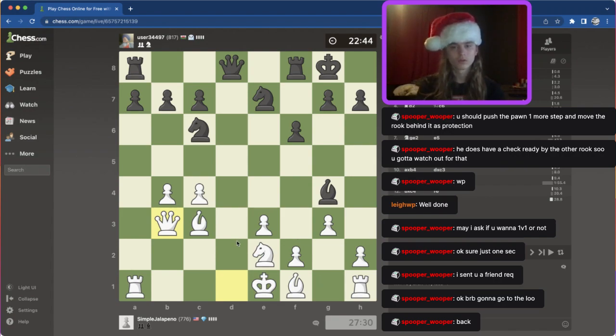Oh, there's also this, which if he takes back, I get a good pawn center. Like I said, I don't entirely like losing that knight, but I do get sort of a good pawn center there. It's not very well defended, but still. Okay, he's just gonna play that.